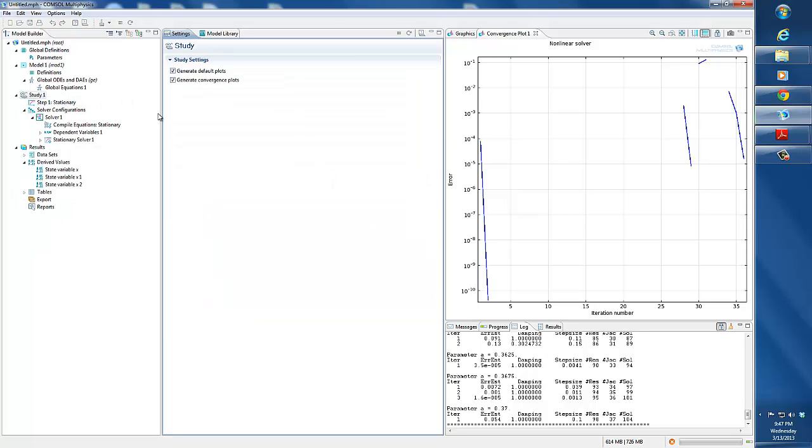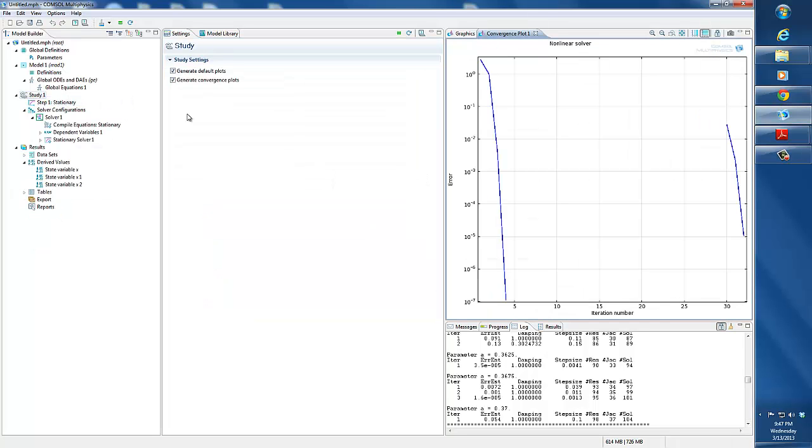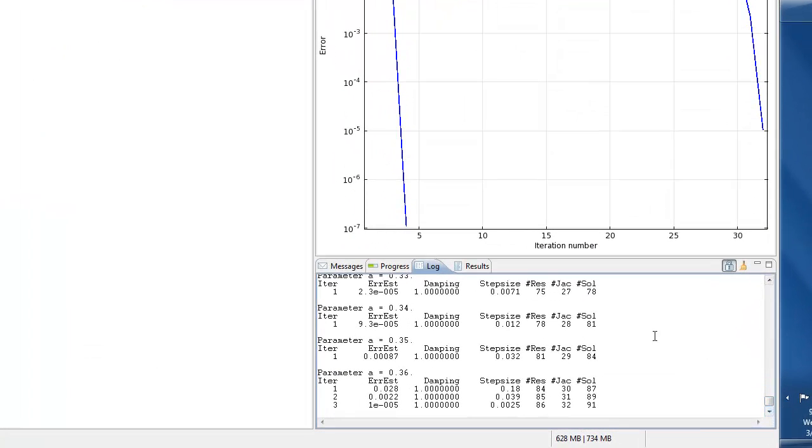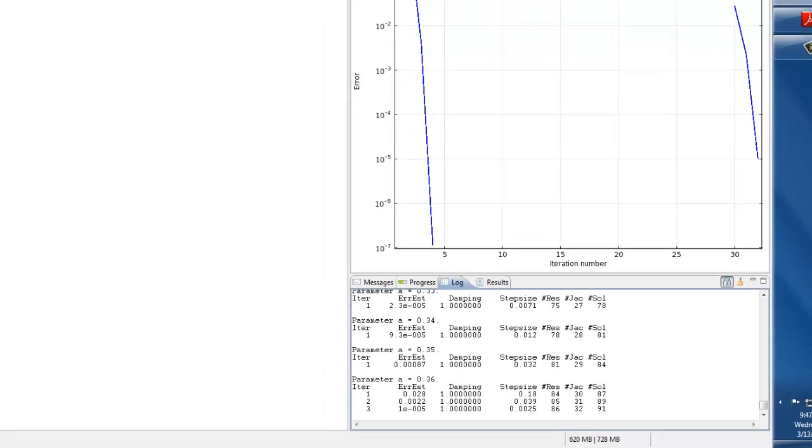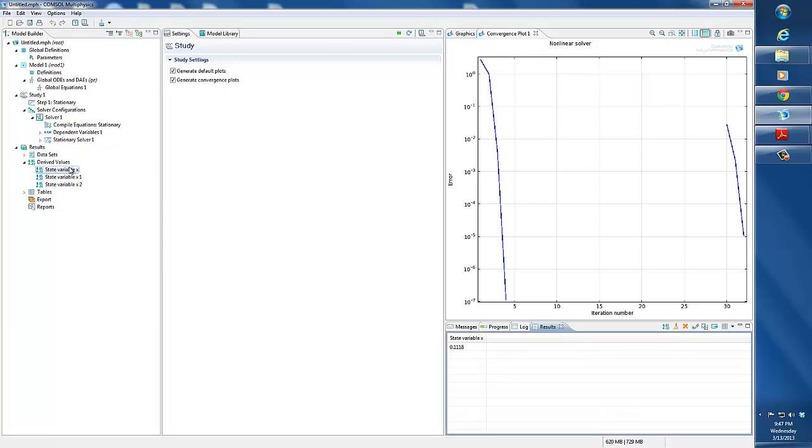So let's say compute. Okay, so it has finished. And we can again plot this.